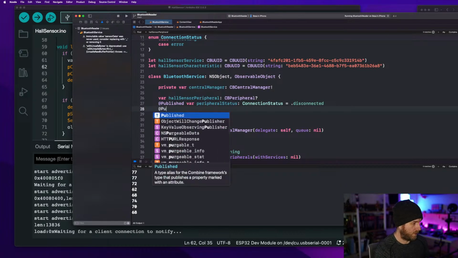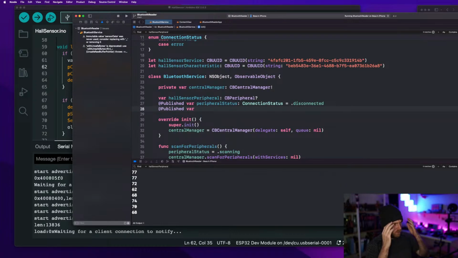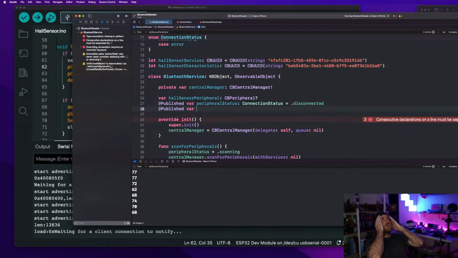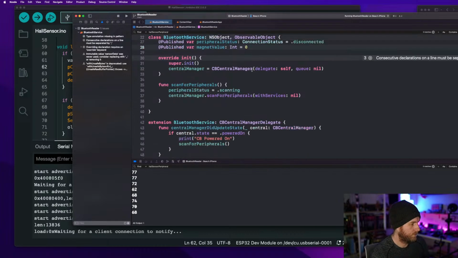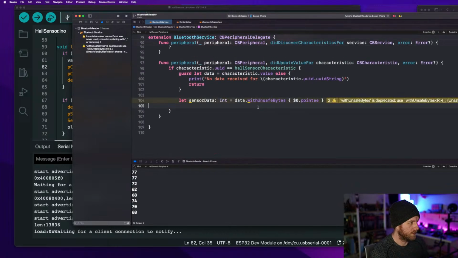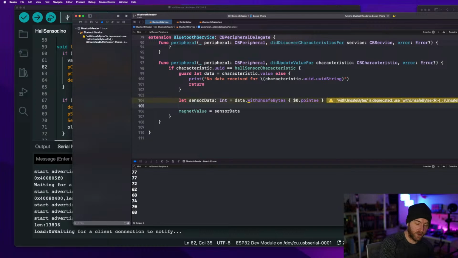So we'll say published var magnet value, and this will be an integer, and we'll set that to 0. And then down here, we'll just say magnet value equals sensor data. Now I can set this directly, but I'm not going to do that. We may do some other stuff down here too, or add it to an array, and then we can present it in a graph.